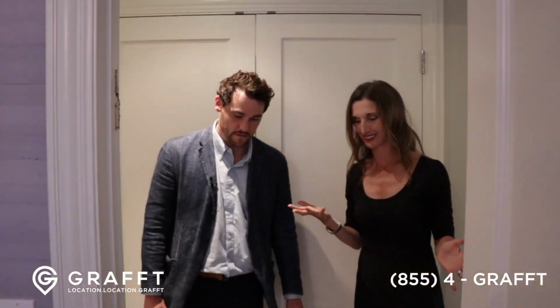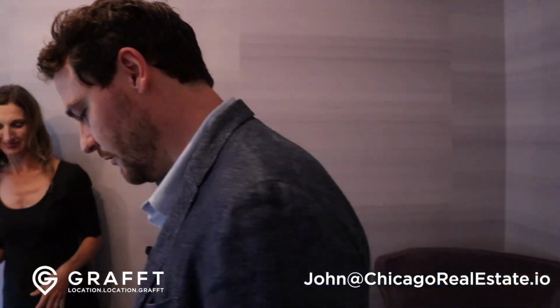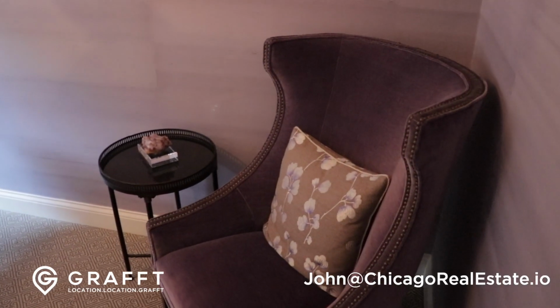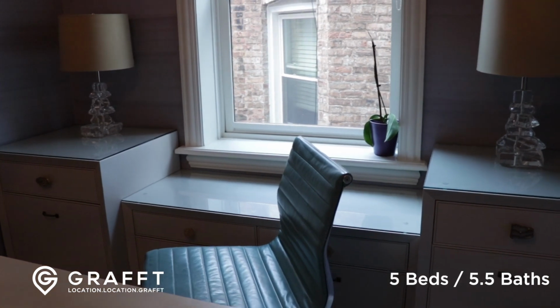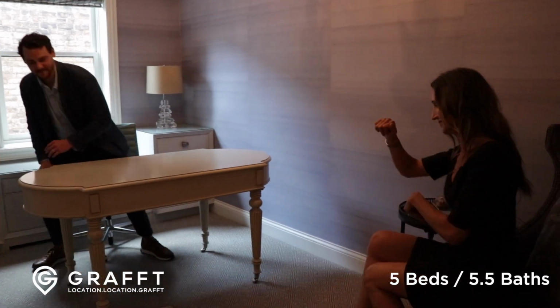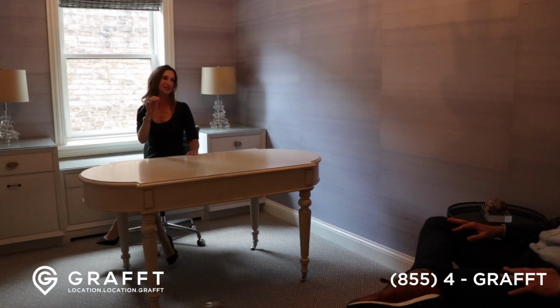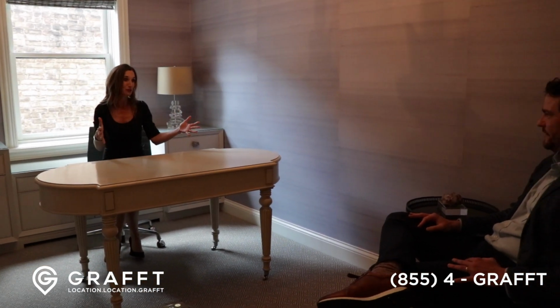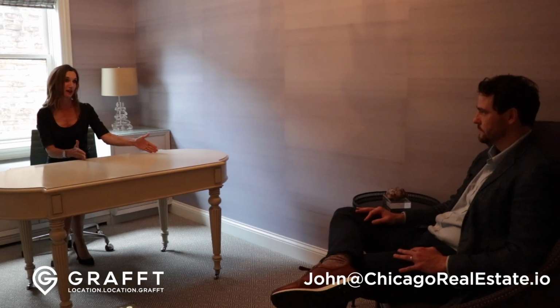Okay, sneaking in here. This is office number 2, right? This carpet is so cool. Back in the day, they even did floor outlets because they knew someone was going to work here. Yep. So they did it for the low voltage and for the outlets. This is cool. Right? And so what I think about, this was pre-pandemic. Let's switch spots. Oh. Feel what it feels like. I want to be the king of the castle. There we go. This is so cool. So pre-pandemic, to have 2 really great home office options, right? They always split their time between office and home, so it worked for them, but just forward thinking in today's day and age. Yeah. How cool.